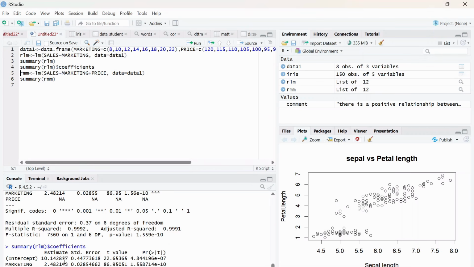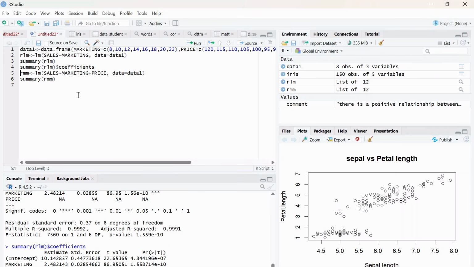For the first one, as you can see, the estimated intercept is 10, and the marketing coefficient is a positive slope like 2.4. So this is indicating a positive relationship basically.